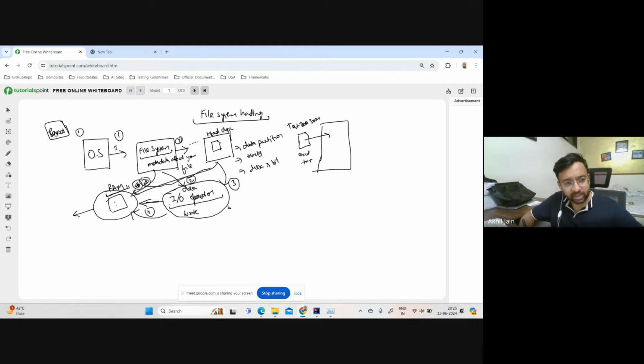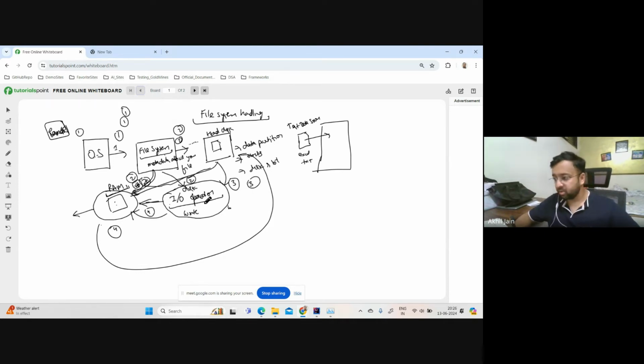In the write operation, it's a different case. Let's say in the write operation you start again first. This would be the first step, this would be the second step, and this would write it in the input output operation. And let's say it also maintains it in the RAM. Now if you have to write again, it already knows you have the information in the RAM, so it will directly go to the RAM and write the items to it. In the end, once you are done, it will save everything you have added from the RAM to the file, using the input output operation on the disk. So this is at the OS level.